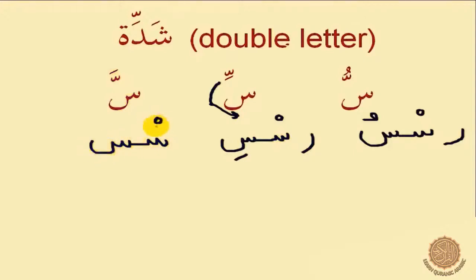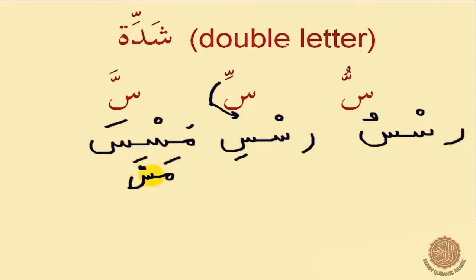And similarly, the seen with the shadda and fatha is a seen, another seen. There's a sukun there, and there's a fatha there. So we put the ra, for example. Actually, let's change the letter. Let's put the meem. So the meem would be joined to it, and a fatha here. And I assumed that these were fathas as well with the ra as well. So that's why it was rassi and rassu. So here it's massa. This is actually a verb. Massa means to touch. Now, how this verb is actually written is the following. It's a meem followed by a seen, and there's a shadda, and it's massa.